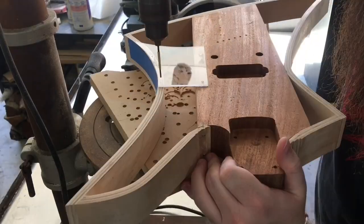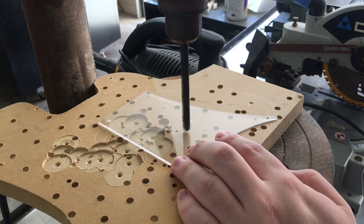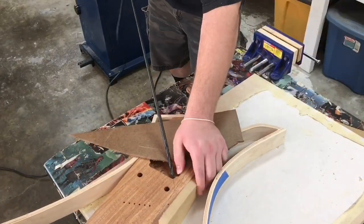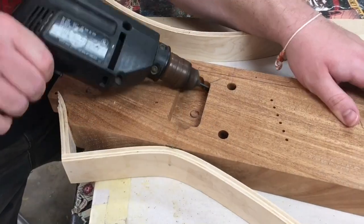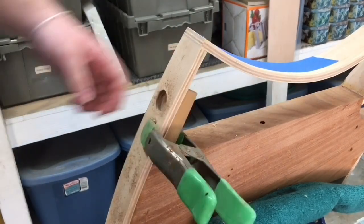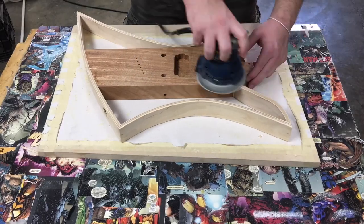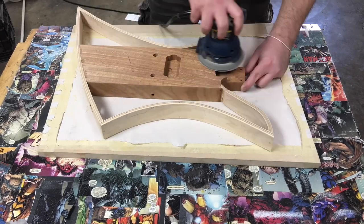Over at the drill press, I drilled holes for screws to attach the pickguard to the body, as well as a hole for the volume pot. Using a ridiculously long drill bit, I drilled a hole from the pickup cavity so that the wires can reach the electronics. I also drilled a hole for the ground wire as well as for the output jack. I then enlarged the holes in the back for the spring ferrules. After giving the entire body of the guitar one final sanding with 220 grit sandpaper, it was finally time to start assembling.